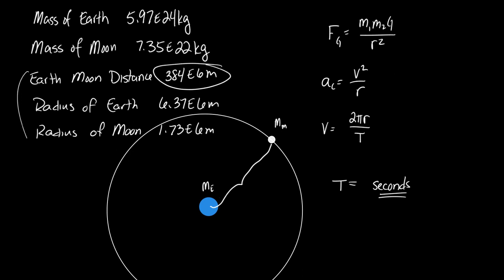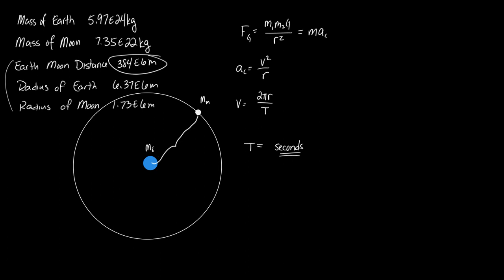This will be the unbalanced force that's acting on the moon. And because it's an unbalanced force, it causes an acceleration, but not just any acceleration. It causes a centripetal acceleration. Now we could use that combination to figure out the velocity. Right? That's our first substitution.